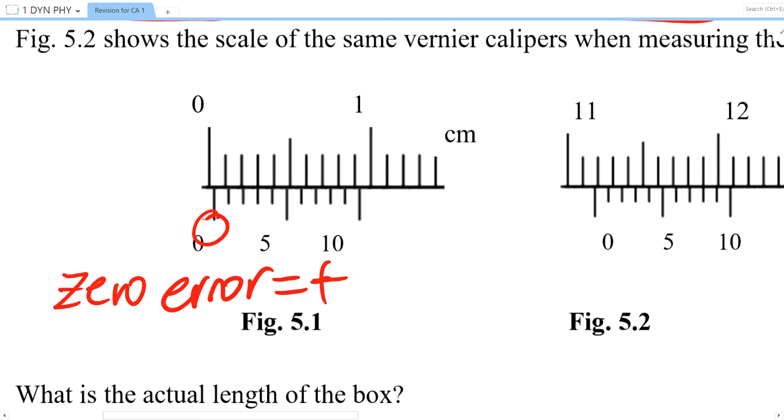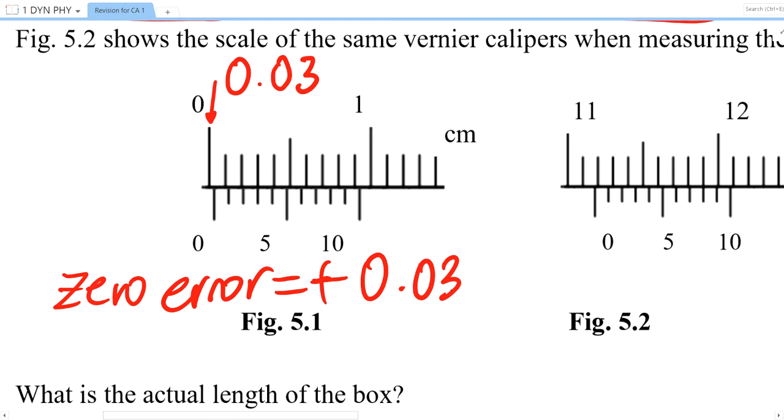Find the 0 over here. Look up, and we see that this is the value just before the 0 on the vernier scale. What is this value? It is 0.0. Then you look at where they coincide. Where do they coincide? 3. So the zero error is 0.03 cm. That is too much by 0.03 cm.